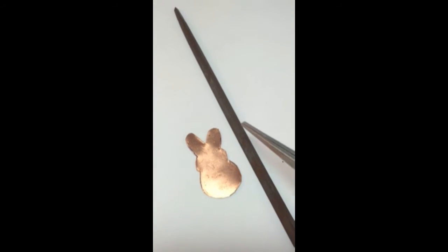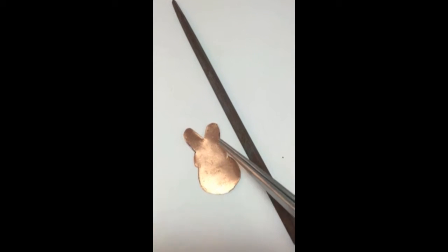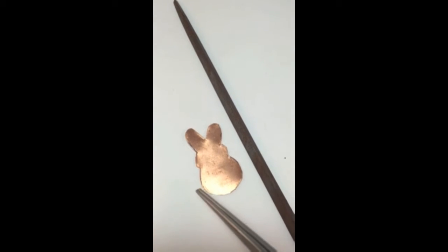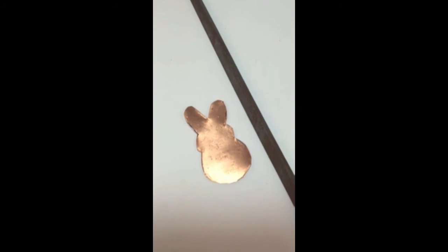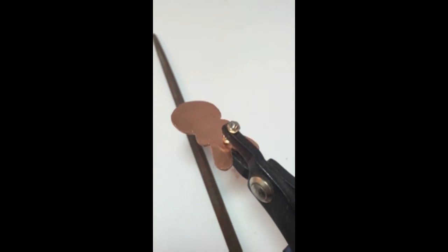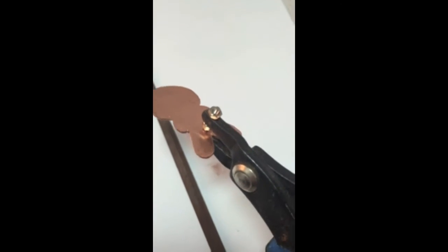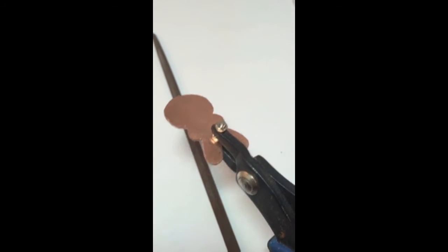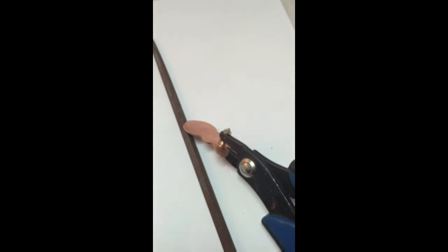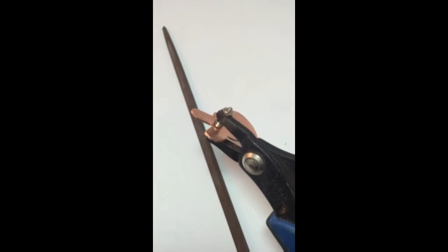Once you cut out your metal, you need to file with a metal file, and you can see some of the areas where it's really important to get rid of any sharp edges. So file away. Now you're going to use a handheld hole punch. You can also use your helicopter punch to create a hole in the top of the pendant. And if there's a little burr that is created, use the file to get rid of it.